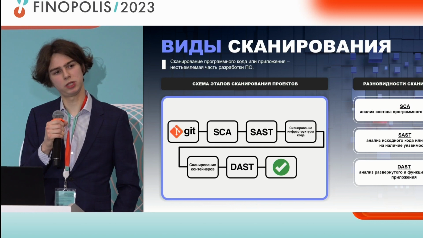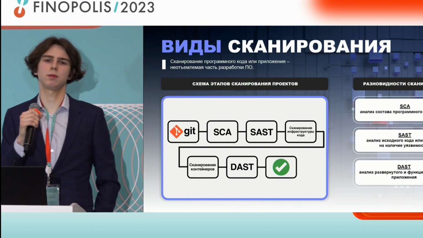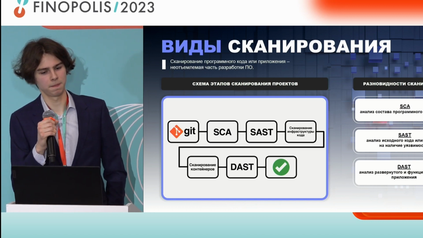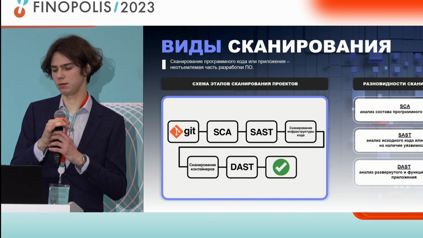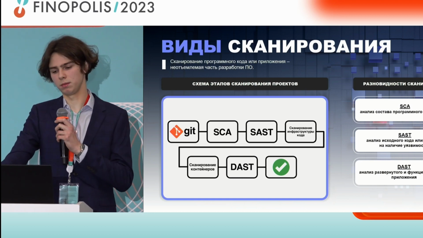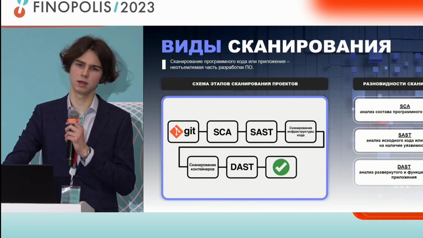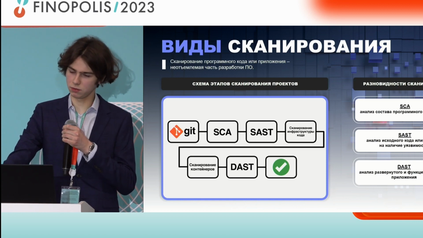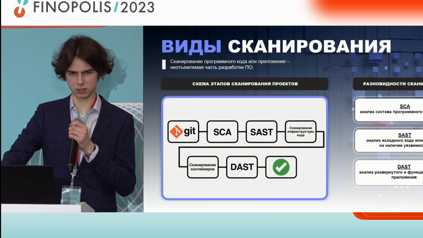SAST is the static analysis, and in this case many programmers ask how to check a small model and small script. SAST is what provides this, and it is implemented and deployed at all levels and all steps of the programming. And after releasing the product in the market, we applied the DAST technology. DAST can check an application or a software, and it can be deployed at a server.